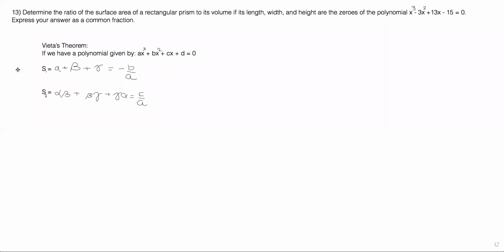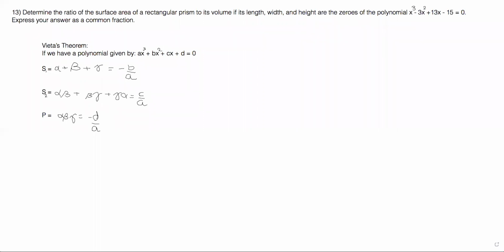And then the last thing it tells us is that we also have a product. I'm going to just use P for product. The product is equal to the product of all three Greek letters, alpha times beta times gamma. And this product is equal to the opposite of d over a. And you might be thinking, Justin, how does this even remotely help us with this problem? I know it doesn't really look like it'll help, but when we take some fundamental information about our problem, specifically to do with this geometric figure that we're given, it'll become more clear as we go on why this is such a useful theorem, why it's important to know this.